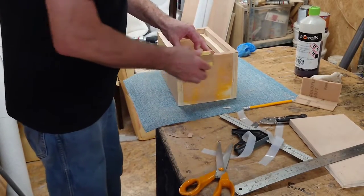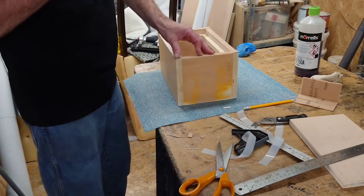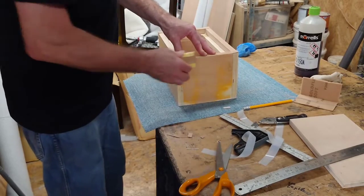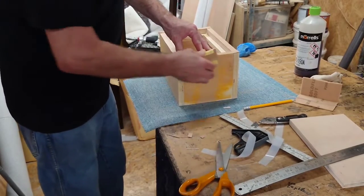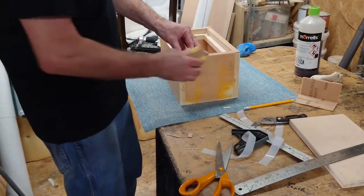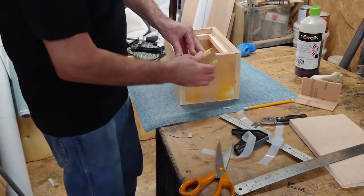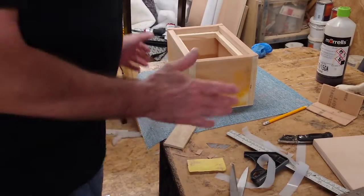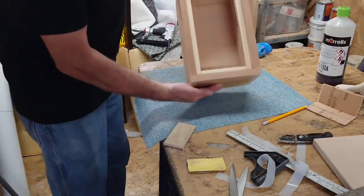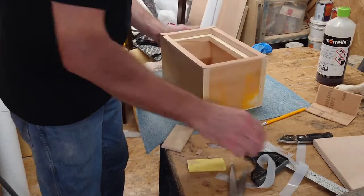Right. You notice I'm pushing my thumb down on these end bits, because they move about a bit as they're not glued on yet, and I don't want anything to crack or split on there. Right, okay, so I've sanded the edges down all around, and so we're left with it like that. Both bits are not stuck down.